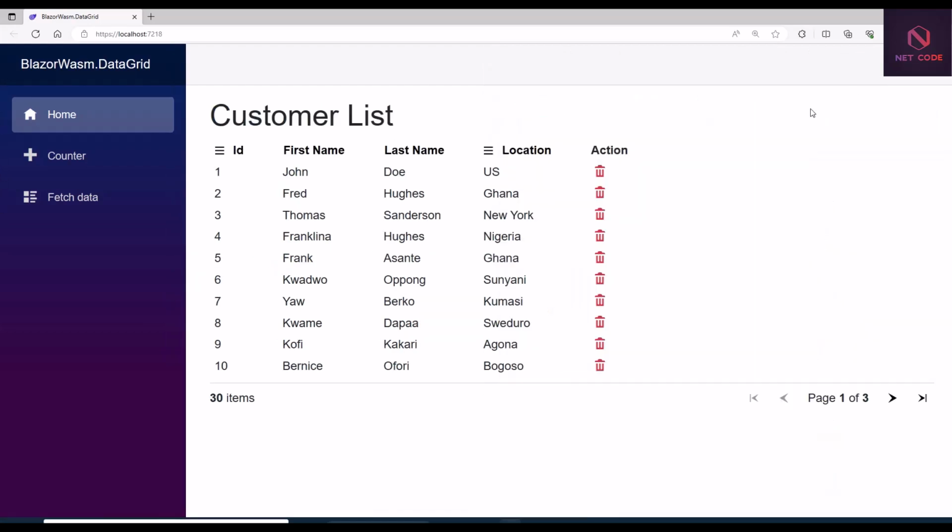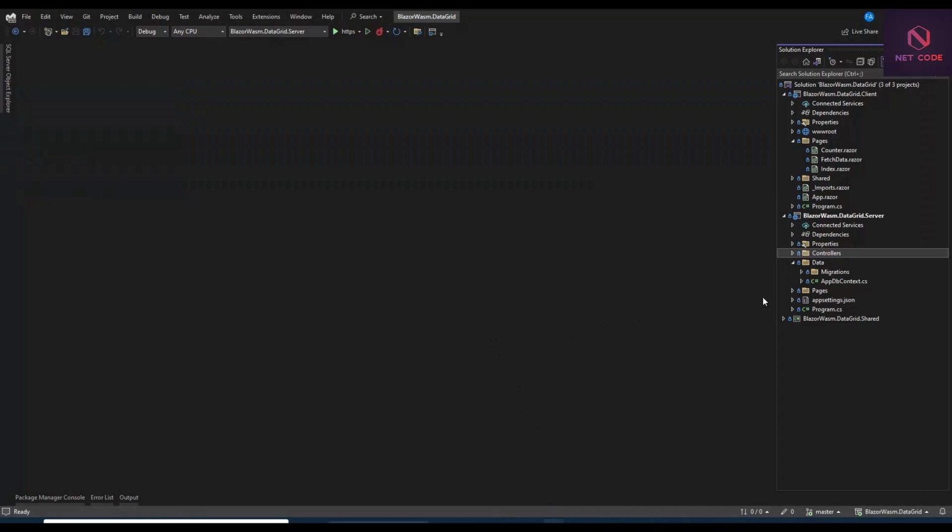So I'm going to close this. Now let's go to the source code. Let me just brush through it quickly. The first thing that we did was to install the component. Now this component is in preview of 8.0. So when you have 8.0 of the .NET framework, you may have access to this NuGet package. So we installed that right here.